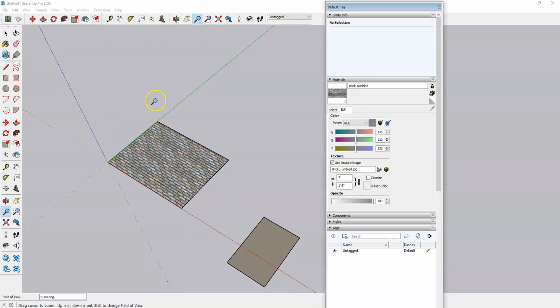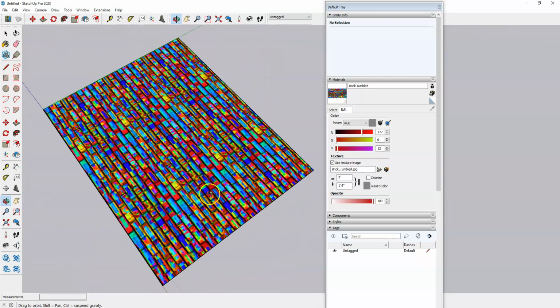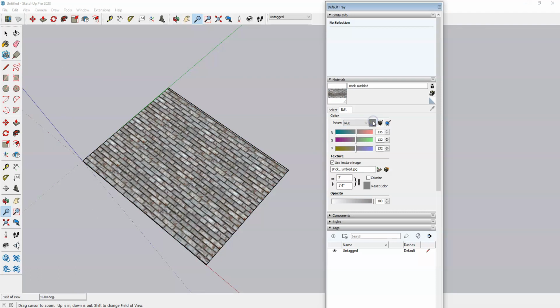Actually, if you saw there, oops, I went back too far. If you saw there how whenever I clicked that red, it's giving me a lot of this weird color, and that's probably not what I was going for. If I hit this Colorize button down here, so if I check Colorize, that's going to make every hue in this texture act the same way whenever I try and change the color.